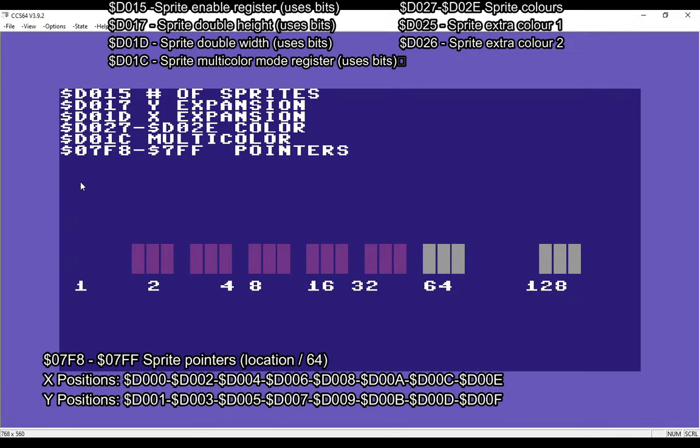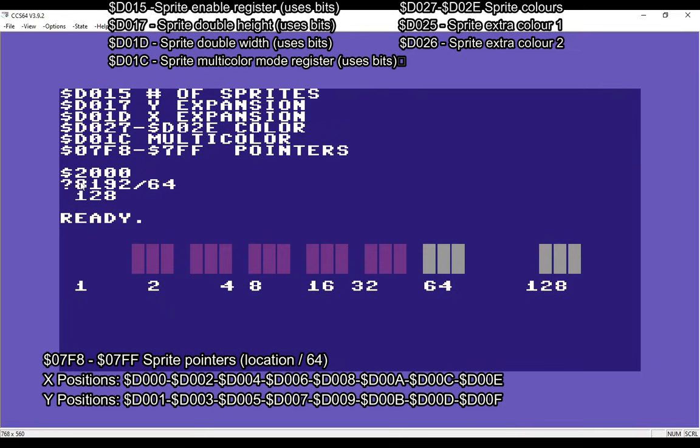Those are your pointers. And to understand the pointers, it's actually quite simple. You take where you want to put the information. Let's say we want to have sprites at 2000. What you do is you take the value 8192, which is decimal, divide by 64, and you get 128.